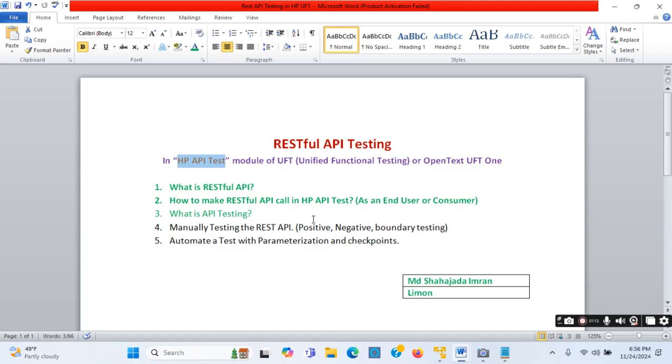Since this particular interface, the API, is an invisible interface, we need a third-party tool where we can prepare the request and send the request to the API, and when we receive the response from the API, we can validate it. UFT could be that third-party tool where we can prepare the request, send the request to the API, and manually validate.